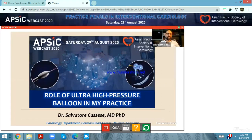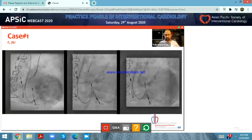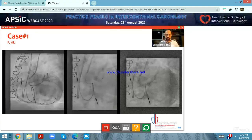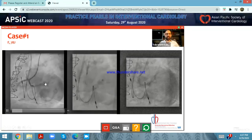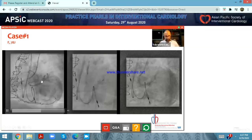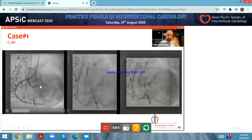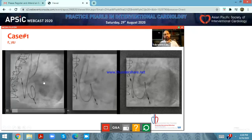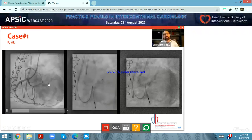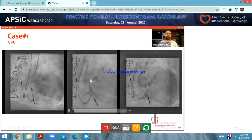And I will start for the audience with something that is going to remain in our heads more than a lot of words. This is a common ostium of a lady that presented at our institution with a tight and very calcified, this horrible stenosis the professor referred to. And the lesion was placed on the distal left main, if we can call this left main, and it was extended in the LAD and on the left circumflex. As you can see, there was an extensive rotablation.